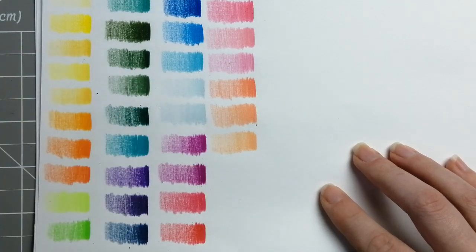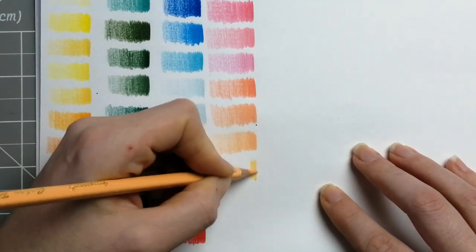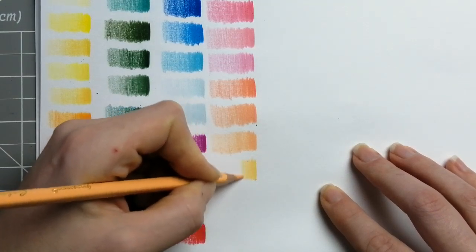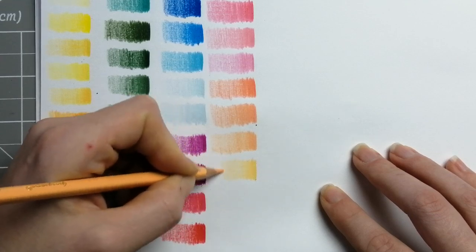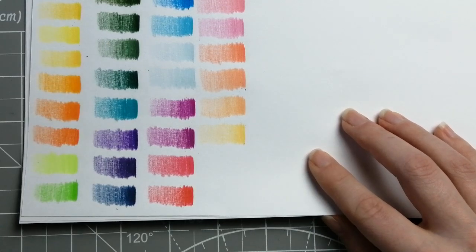Do like that one. Make a nice skin base. A pale skin tone, of course. More yellowy version. That would be nice for a more mid-tone skin base.